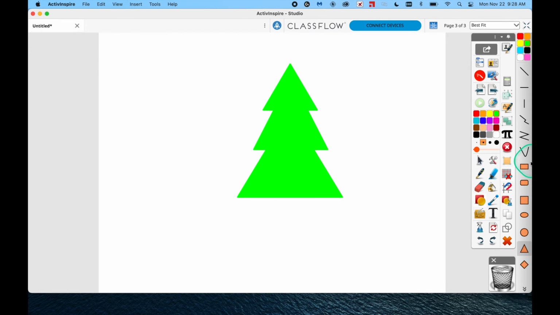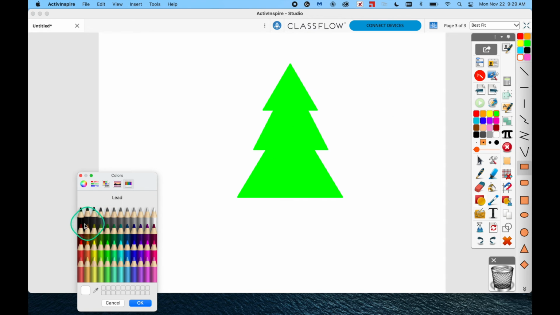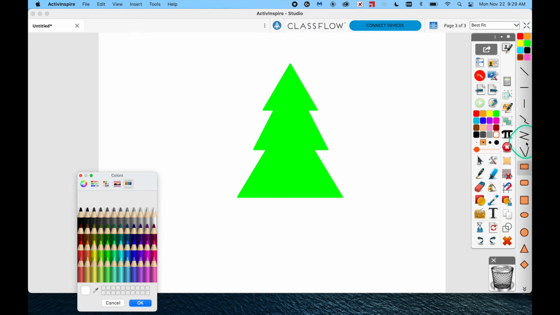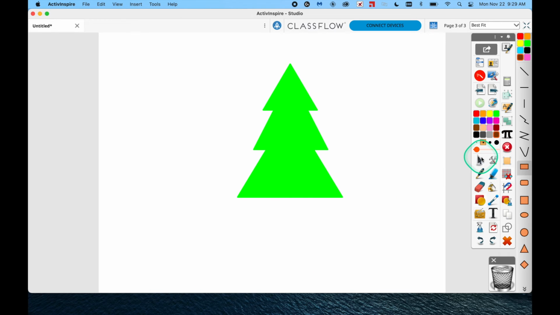And then a rectangle. Now I need a different color for my rectangle. So if I right click here on the white, I like to use the white or black so I can get them back easier later. If I right click here, I can come into the different colors. There's some options across the top. I just like to use the colored pencils. Get the brown. Okay. Do the same thing over here. Right click. Brown. Okay. And just draw a little rectangle here for the stump, or for the trunk.